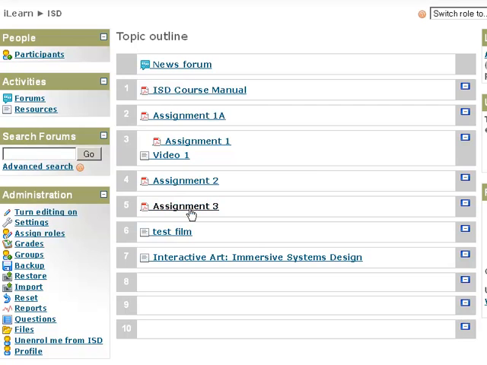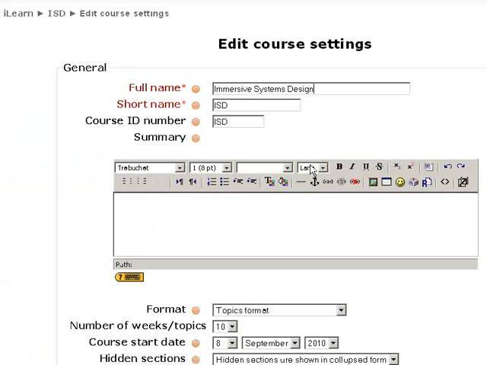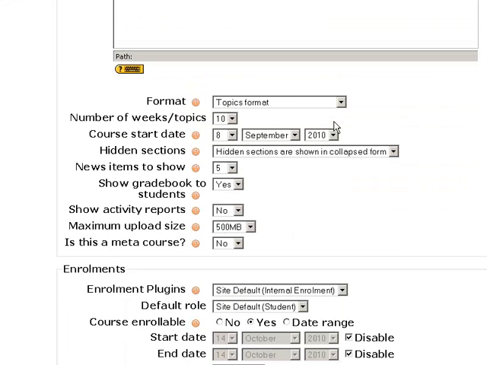If you click on settings, you can edit different settings. You can change the name, the short name of the course. You can choose which format the course should be in, or rather which way the course should be structured.